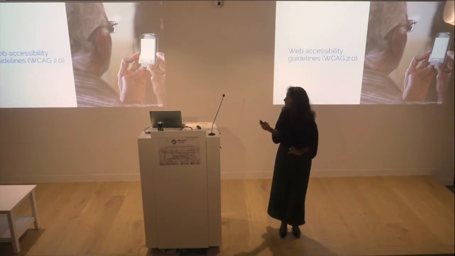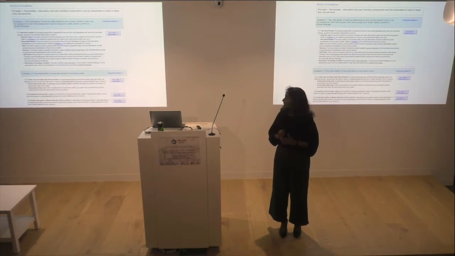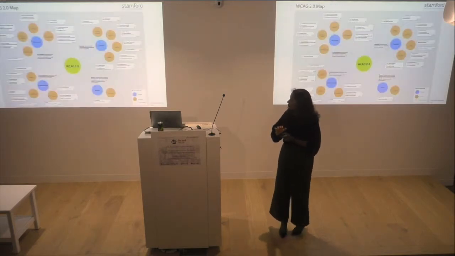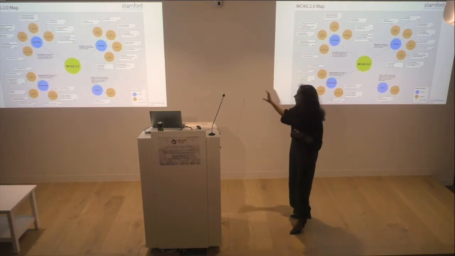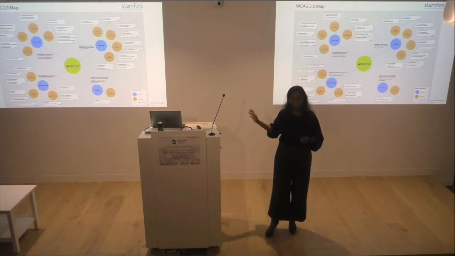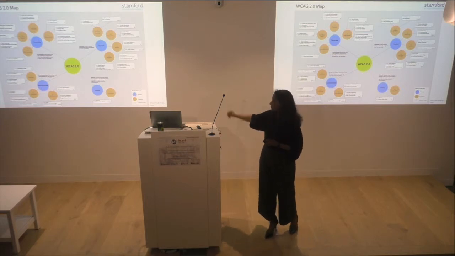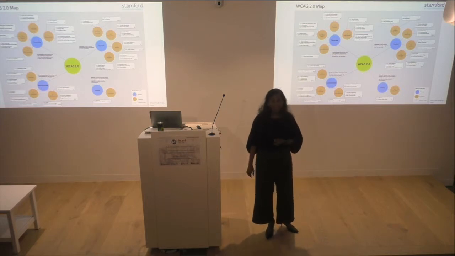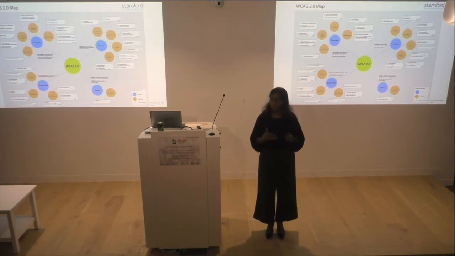So an example would be this one. There are so many different guidelines. I just took a screenshot to show text alternatives and time-based media. So there's a lot there, which you could have a look at in your own time. And just to give you the depth, this is a map of all the guidelines that Stanford put together a while ago. If you want to grab that map, you can access it from the URL. But it just shows the depth of how much there is to get through to actually make your website accessible.